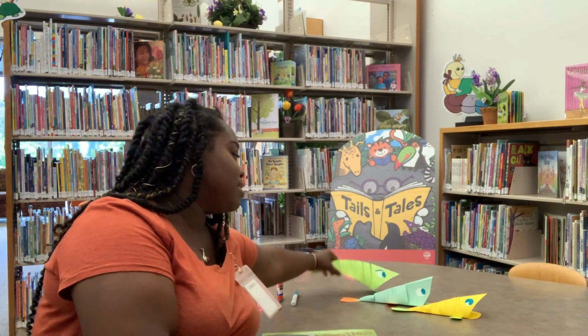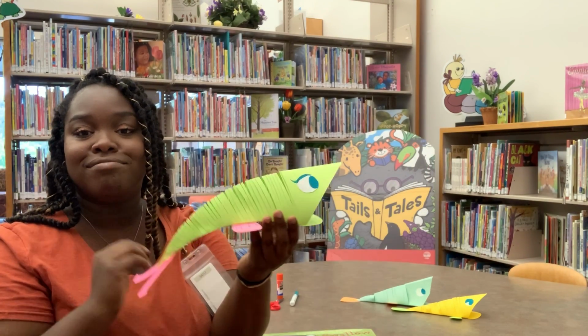And after we'll make this fish craft to go with our story.